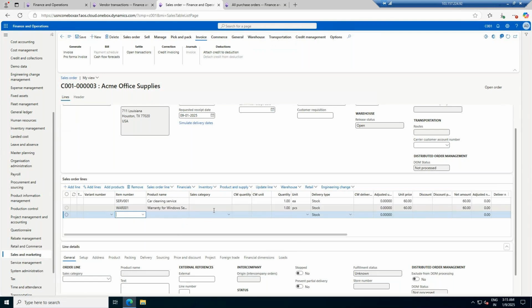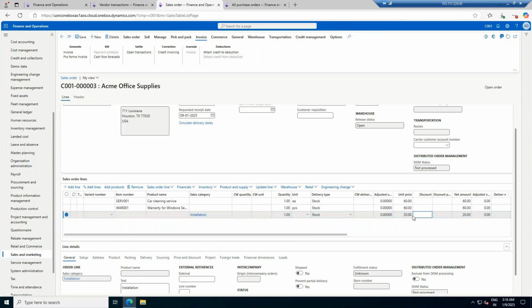So procurement category, there is a sales category. Again, the sales category means, like you have a purchase category, we have a sales category also. If you want to sell, let's say installation of the service. So I am charging the installation of the service. Installation service quantity is one. You have to give the quantity, and then you have to give the unit price. Let's say the unit price is 20 USD, and then you will go ahead with the save button.